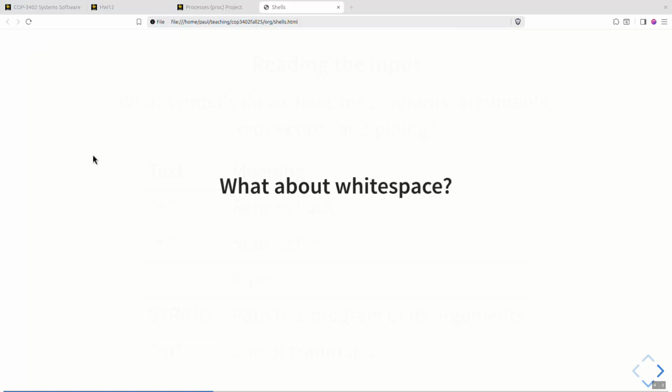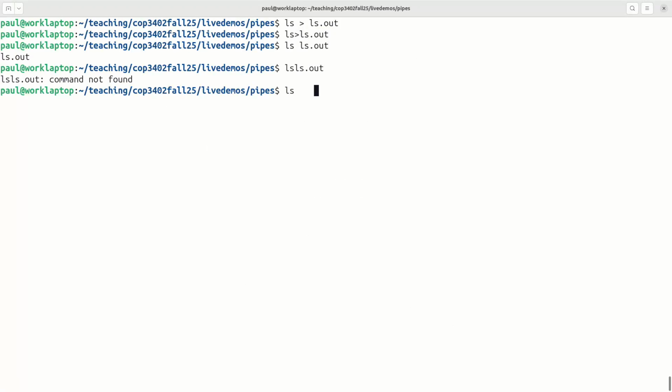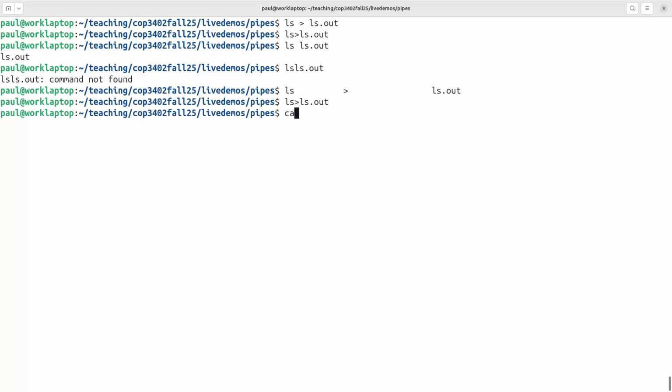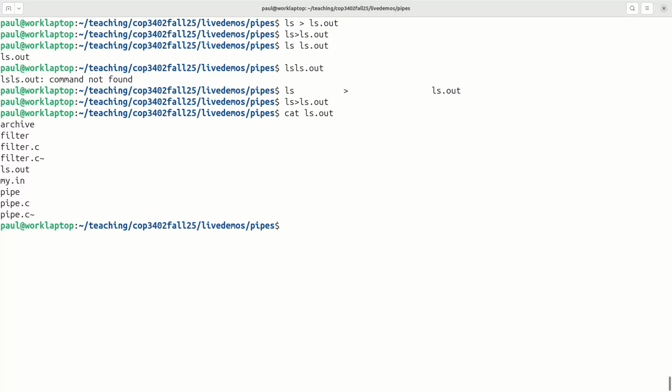So, okay, what about white space in Bash? Does white space have any meaning in Bash, or at least in our language that we're looking at here? If I, for instance, put a huge amount of space between the redirect and the file name, it doesn't really have an effect in Bash. In the same way I can put no white space, I can put an arbitrary amount of white space there.